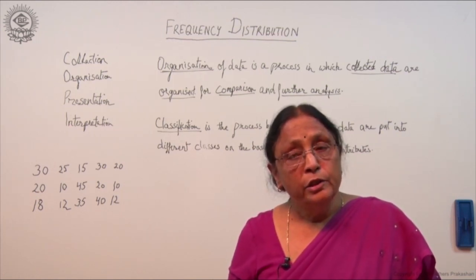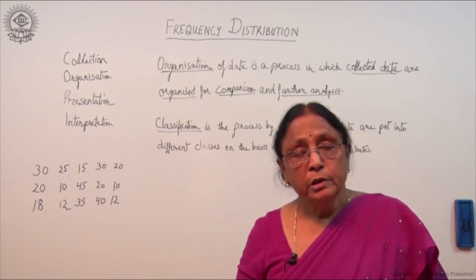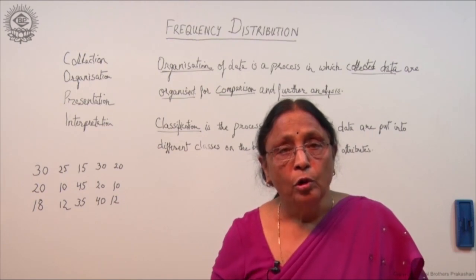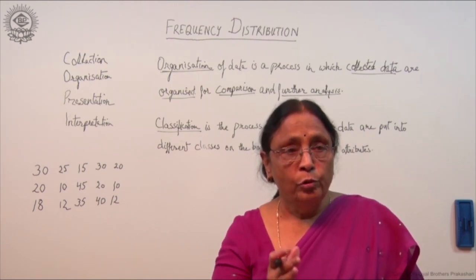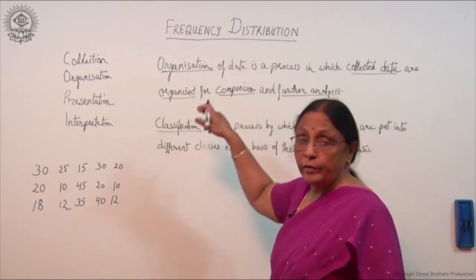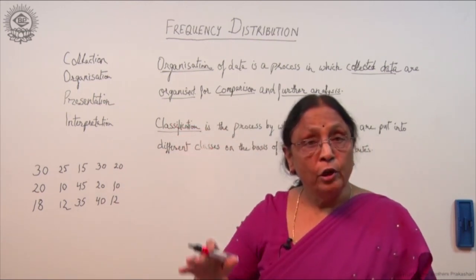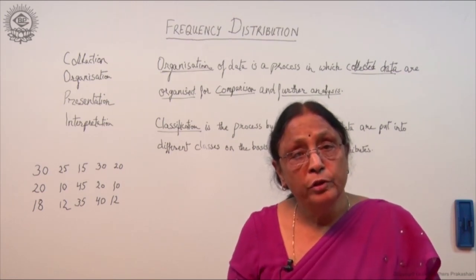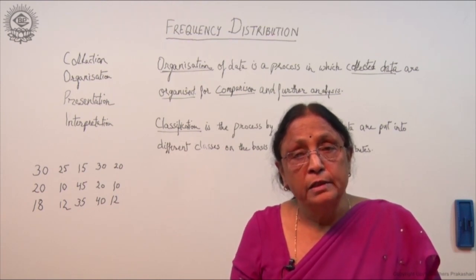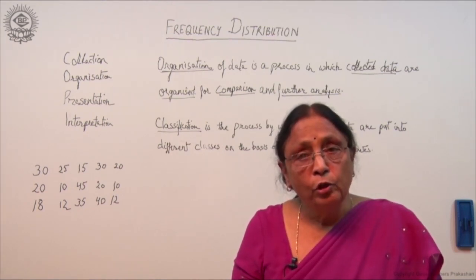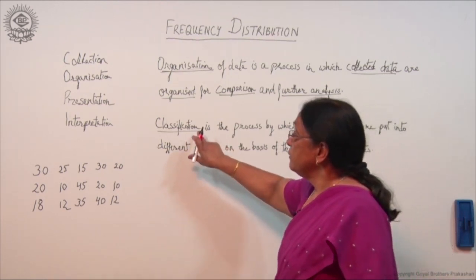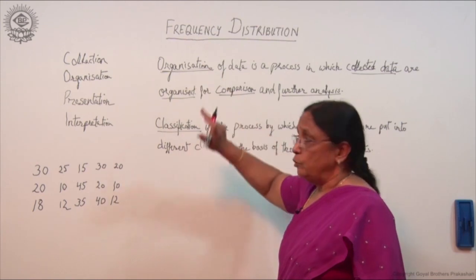Organizing the data is not an easy job, because if in your locality there are living only 20 children, or you are making a survey of only 50 people, then it is comparatively easier. But if you are making a survey of, or collecting the data of, 2,000 people or 5,000 people, then unless you classify the data in a simple form, you cannot carry on with your statistical analysis.